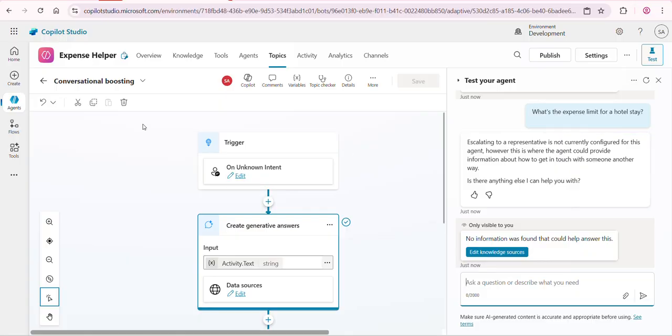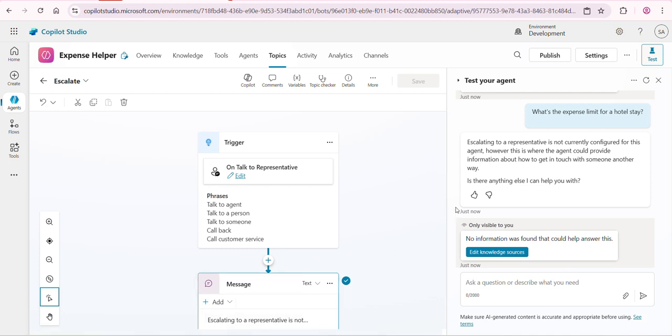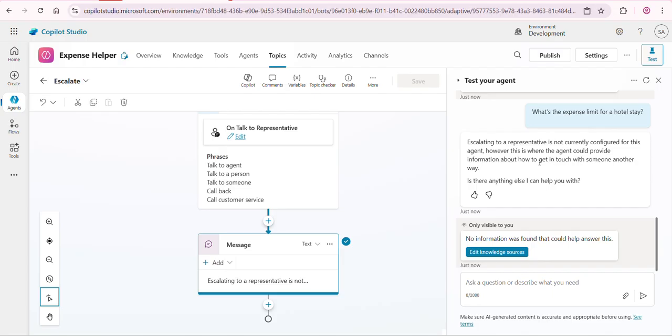Now, as you can see, as I was mentioning before, the bot attempts 3 times to get the answer with the help of the fallback topic, and if it fails to do that, then it will escalate and go to the escalate topic, and the message is coming from the escalate topic. So that is how the sequence works within the agent in the copilot.